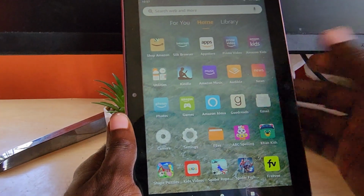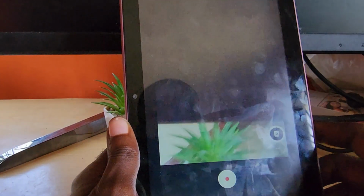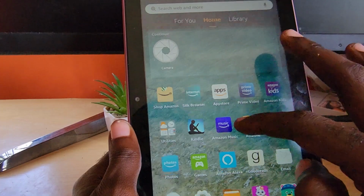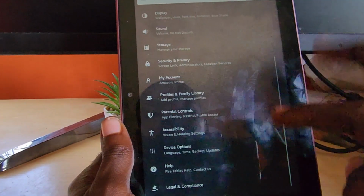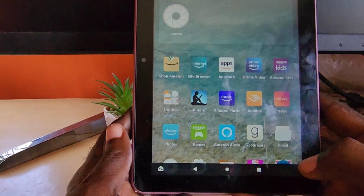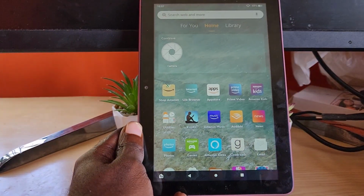You can see your search bar here. There is the camera. Alright, so you can see the camera. We have settings, and of course you can see the general settings. And of course everything is as normal. Most of the apps and so on come through Amazon, because this is part of Amazon's ecosystem. So you do get the idea of this particular device.